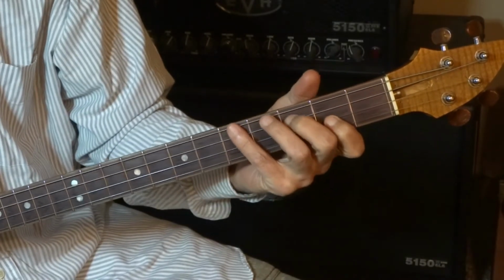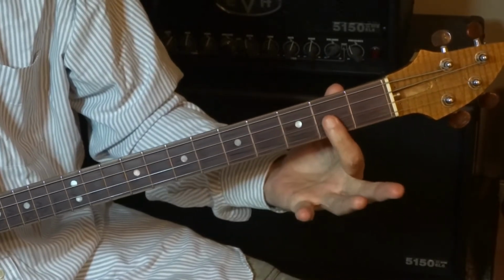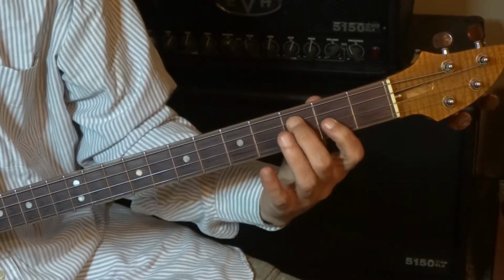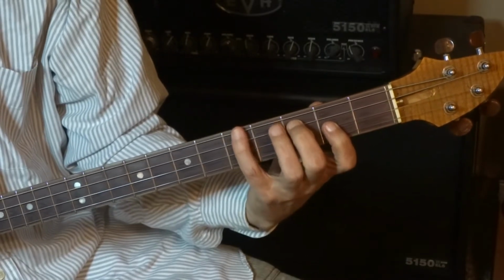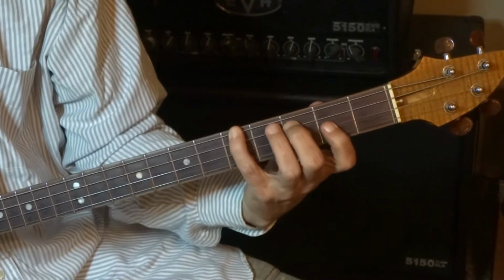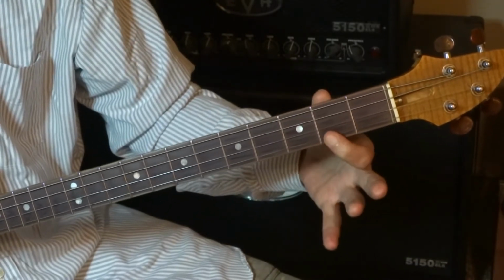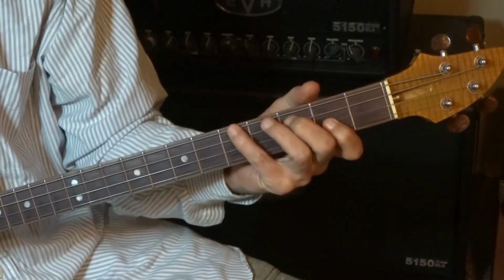And we're going to be playing an F chord in 2 different places a lot. So we're going to take our index finger on the 2nd fret on the upper G string, middle finger on the 3rd fret on the D string, pinky on the 5th fret on the low G string, and all 3 of those together as a chord. On this chord, we don't want to let the B string ring out, so just mute that with your index finger.